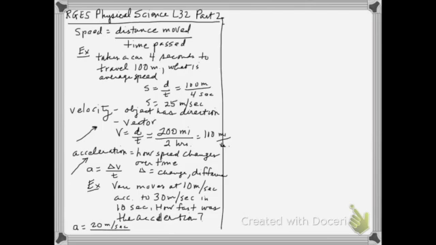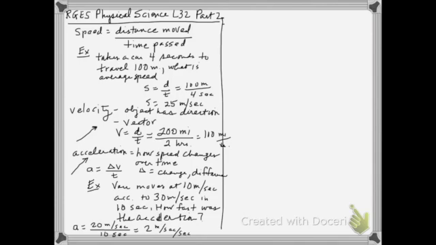And of course you want to divide now by t. And so how fast does it do this? It does it over 10 seconds. Okay, how much time, I should say, not how fast, but what is the time involved? So you have a 10-second period. It's increasing its speed by 20 meters per second. So you do the math, and you get 20 divided by 10 is 2. And you get meters per second per second.